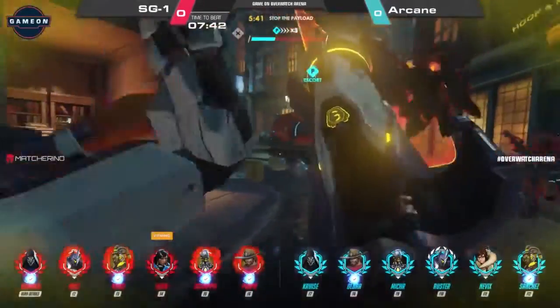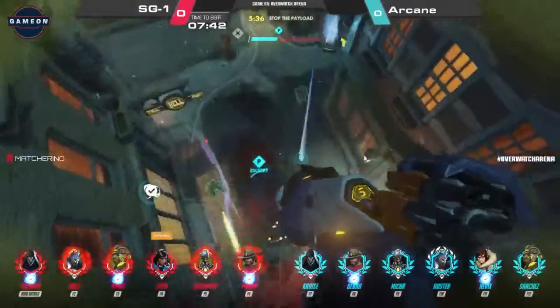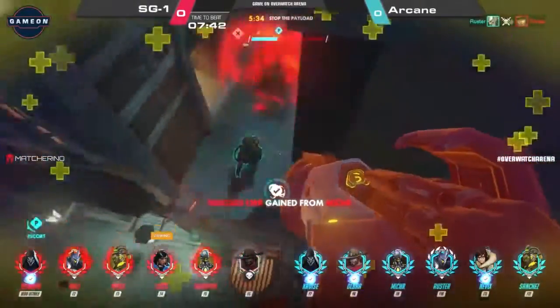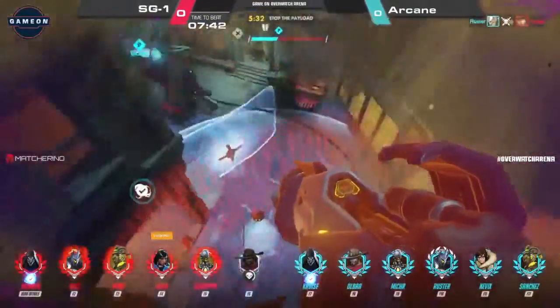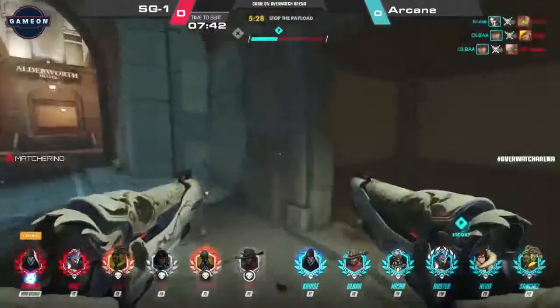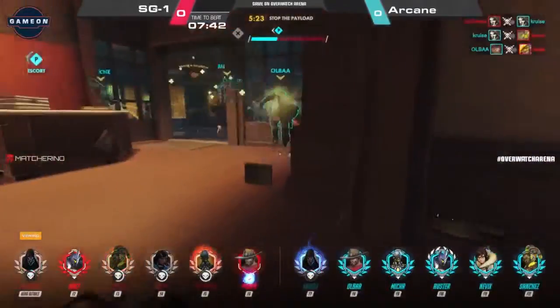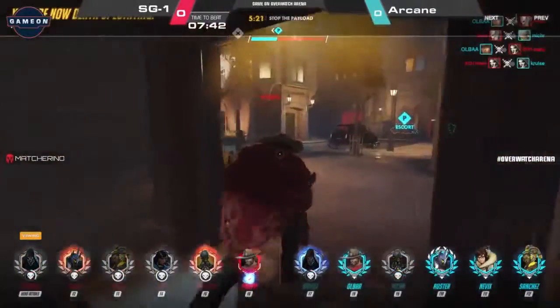So, we see here SG-1 moving through the streets. They're definitely on pace to beat the time here. The timer froze, but we know it's 7:42, and they are making decent time at the moment. Yeah, now we see a fight. But that being said, look at that defensive Blizzard coming out from Arcane. Oba and Cruz, Death Blossom out, McCree out, and they are going to wipe out Arcane in the streets.